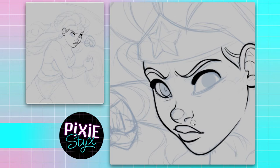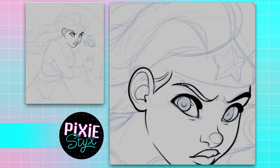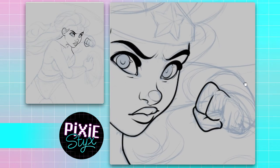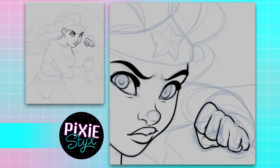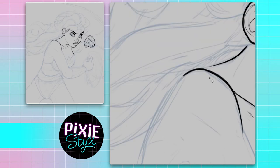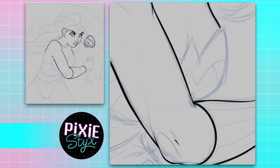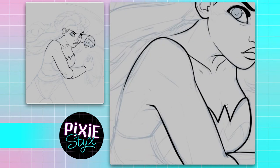I had a great time drawing this. As you can probably tell, I changed the face and the anatomy and the pose quite a bit, just trying to find that perfect look that I was going for. The anatomy in the original sketch just was very difficult for me to wrap my head around. I felt like she was twisting in an awkward way, so I tried to incorporate the same feel with my pose but also make it look a bit more natural, which is more my style. I think Tom Bancroft draws in a very cartoony style, whereas mine is, I don't know, semi-realistic? It's definitely not realistic, and it's pretty cartoony, but it has more realistic proportions than a very cartoony style. I don't know if that makes sense.